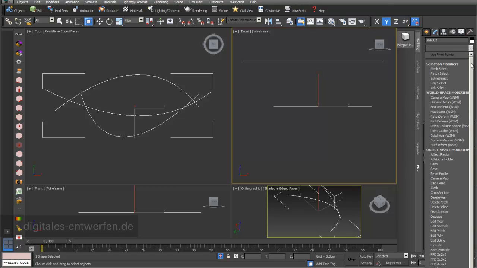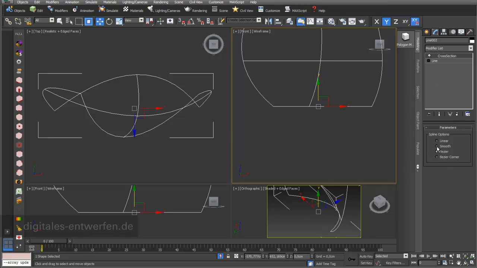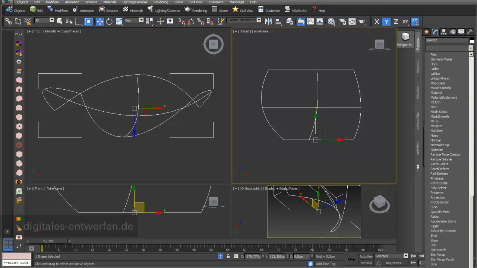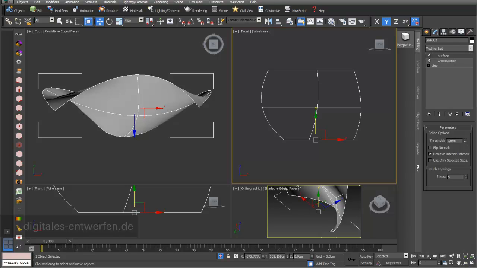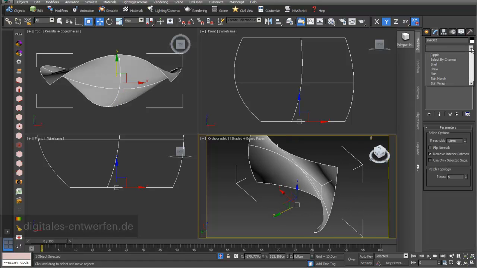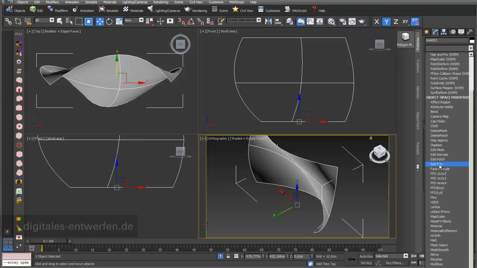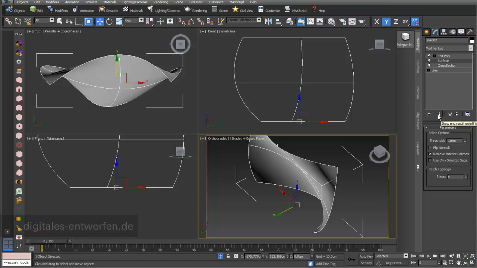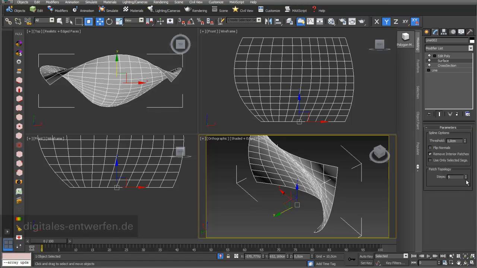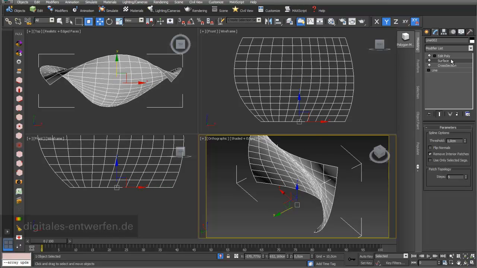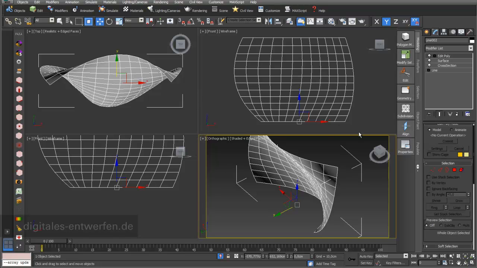The next thing I have to do is choose my cross-section modifier, and I choose here the option smooth, and I put a surface modifier on top. Then we're already quite close to having a nicely formed surface for our surface paneling. The only thing which is really important, always like this, you need an edit poly on top, and then you can already see, if you go in your surface modifier and toggle show end result on, that the steps here increase the amount of polygons when I have a polygon modifier on top.